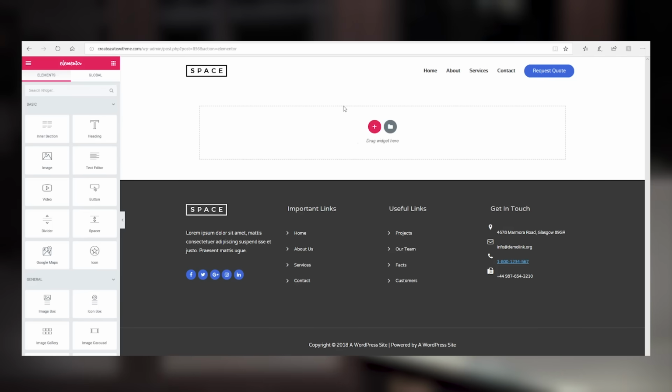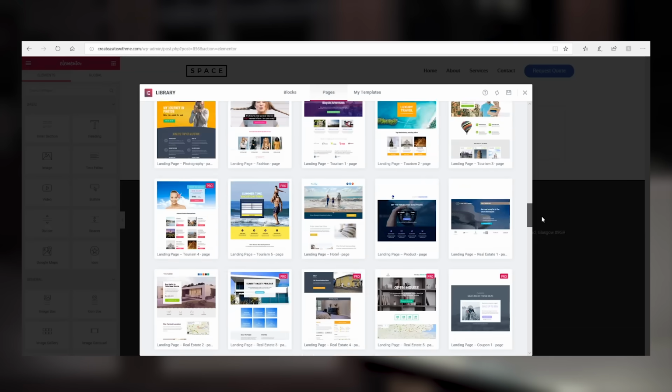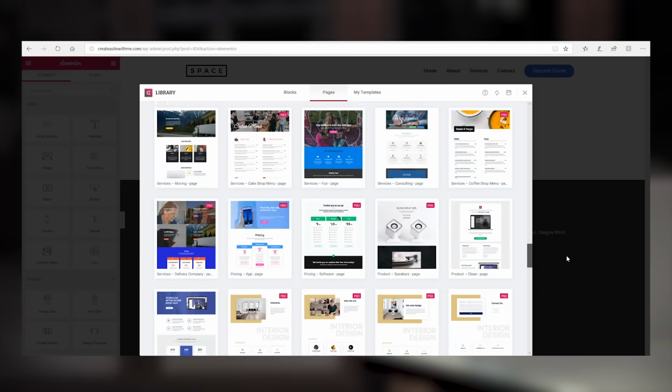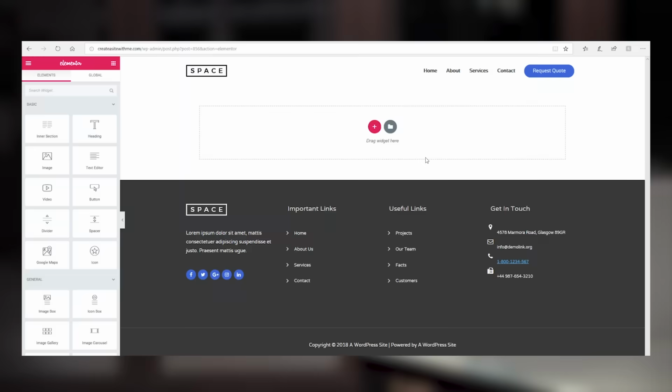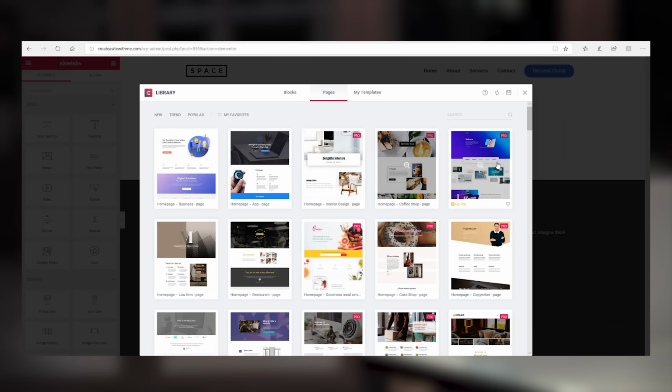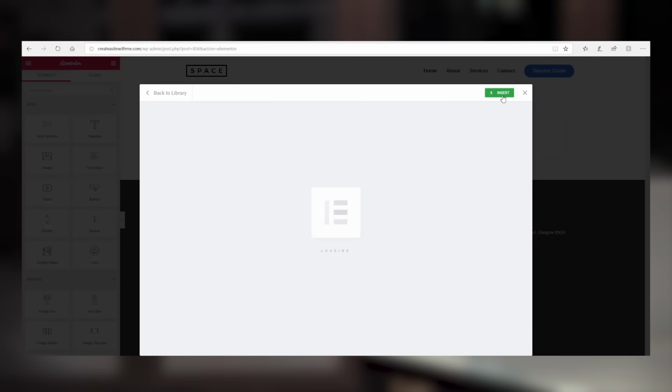From here you have two options. You can either manually build out your page by dragging and dropping things over, or you can select a template. Let's select a template. When you click on templates, there's a lot of things for you to choose from. So you can scroll down and find whatever you think looks good. Once you find what you like, click on it. If you don't like it, you can go back out and choose another. If they say pro, it means that they're paid. So I'm going to just choose a free one. I like how this one looks. So I'm going to go ahead and click insert.